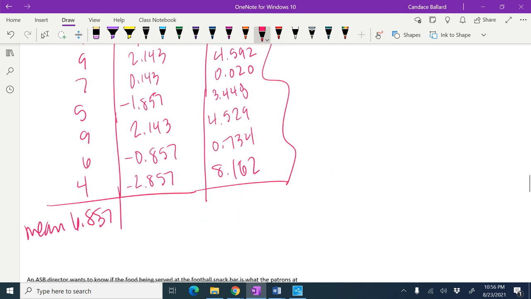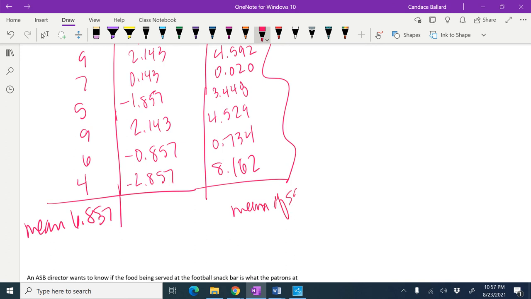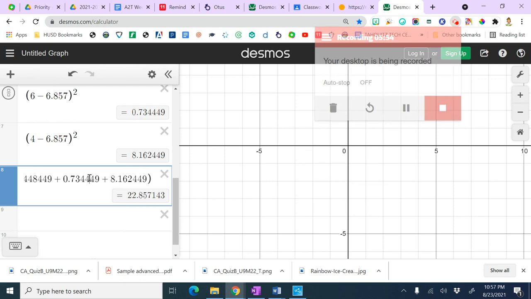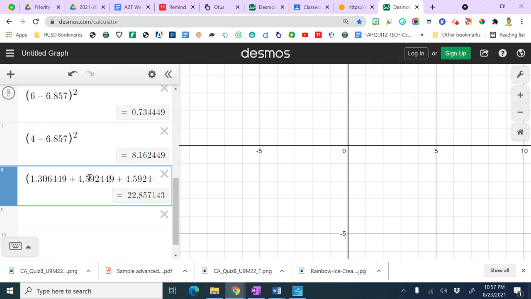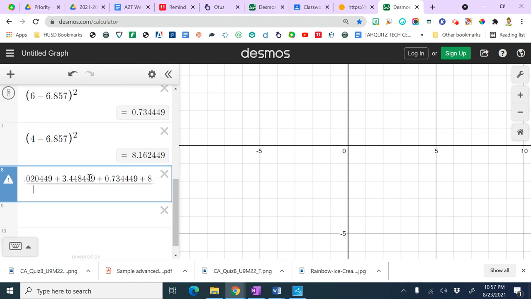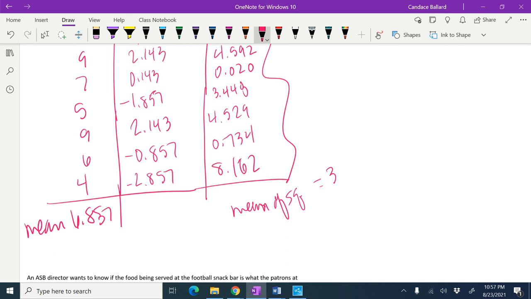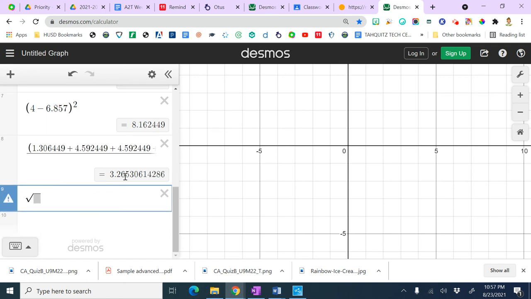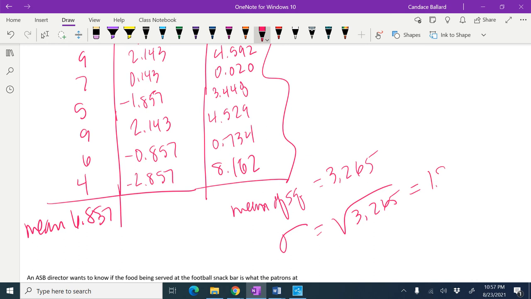Now I need to find the mean of my squares. To do that, I'm going to add up all those values. I've already kind of started that here in Desmos. I've taken all those values, I put them in, I'm going to add them together, and then I'm going to divide by the total. So I'm going to divide by 7. There were 7 of them. So I know that my mean is 3.265. To get the standard deviation, we take the square root of that number. So I'm just going to do SQRT. And then I'm actually going to click on this a couple times. And then I'm going to hit Control C, Control V, and there is my standard deviation, 1.807. So it's 1.807.